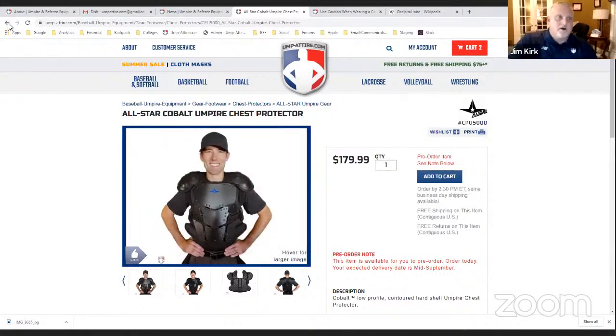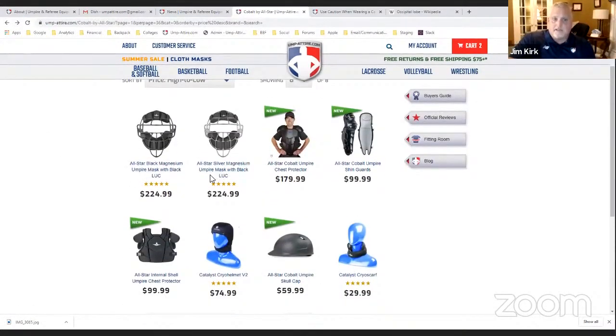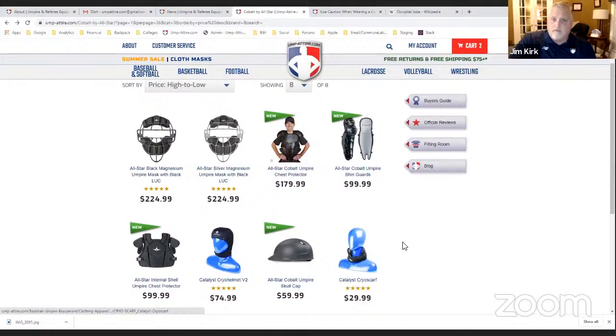And then also available, of course, we've got mag masks. We've got the cryo helmet. We've got the cryo scarf that you've mentioned. I've mentioned the skull caps, all but the extra large. We do not have any shin guards in stock yet. We're not allowing those for pre-order because they're coming very soon. As you mentioned, we should expect those also in about a week to 2 weeks. And so we're just going to decide to wait on those.